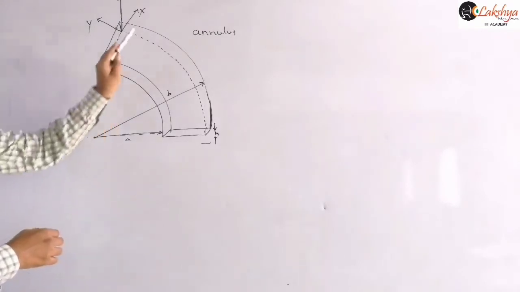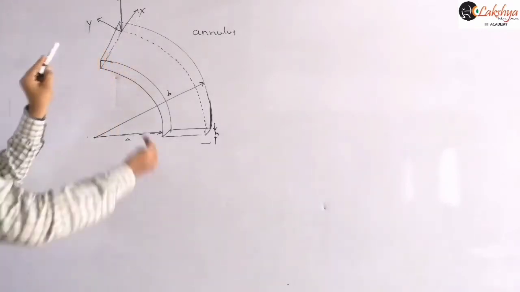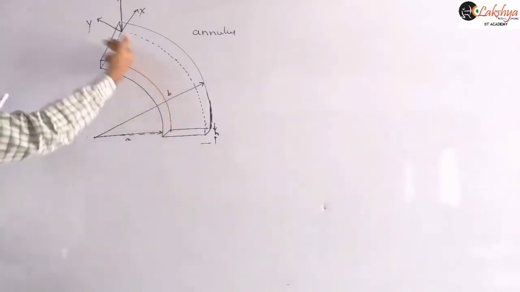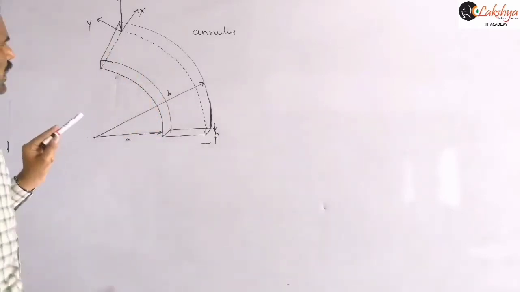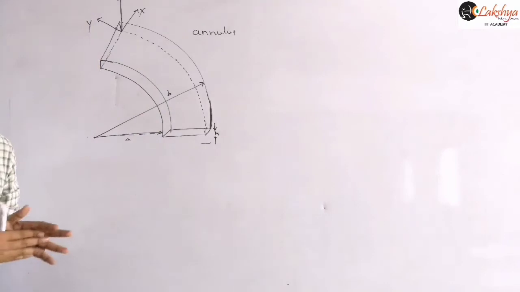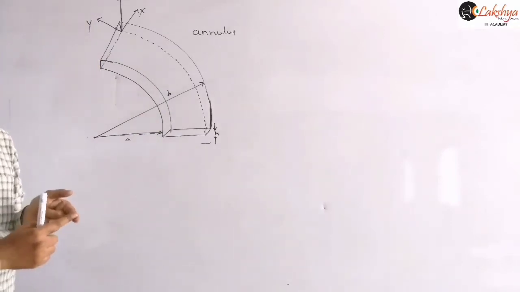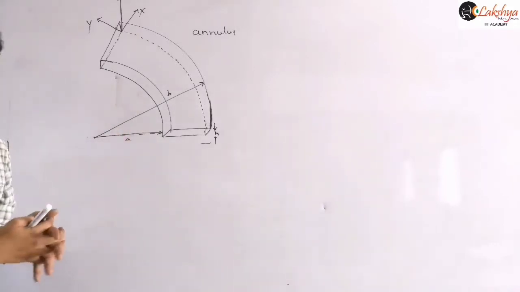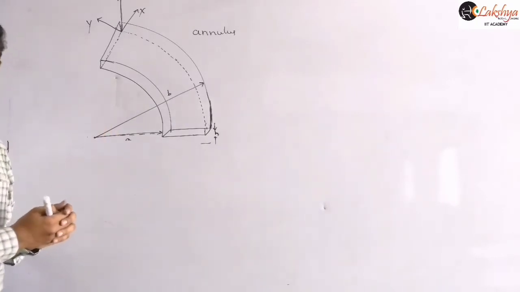Remember, here x is along the radial direction and y is along the circumference. Y is lying in the plane of the disc, along the circumference of this disc, and Z is perpendicular to that plane. So, if you want, you may mention that for clarity. X is along radial, Y is along the circumference in the plane of the disc, and Z is perpendicular to the plane of the disc, right.